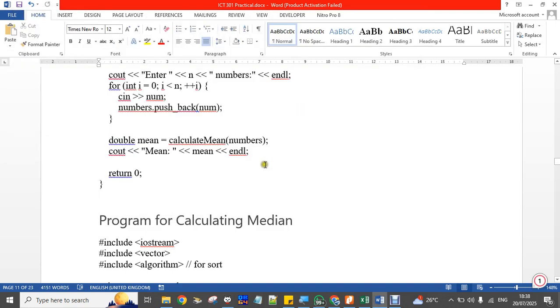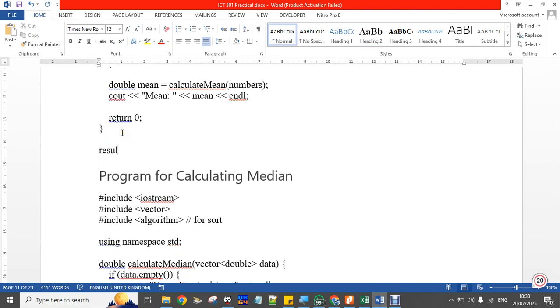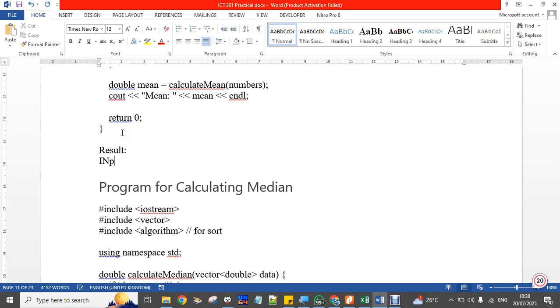So we are calculating the median now. So just to copy the data set here, so the result, that is input data is 10, 20, 30, 40, and 50.